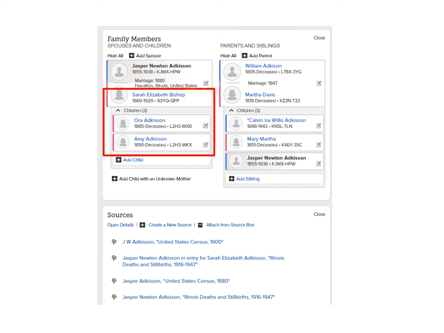For Jasper Newton Atkinson, I only had his name and the first name of his wife in Family Tree, but I found a great death record that listed his parents and spouse, and from that I was able to find 2 daughters. I can research their families too and do their work if needed.